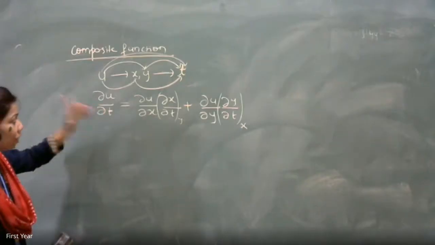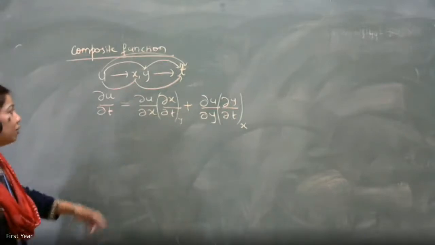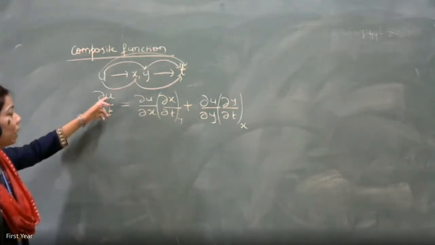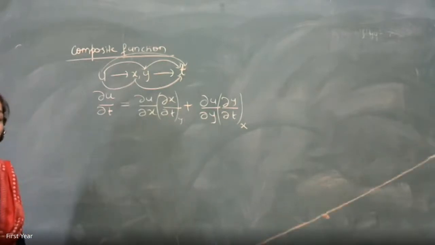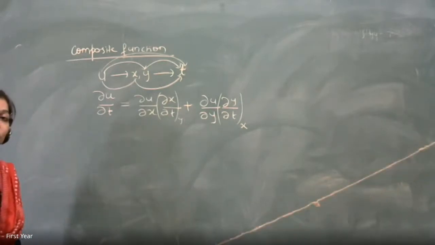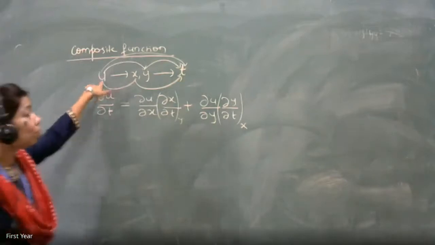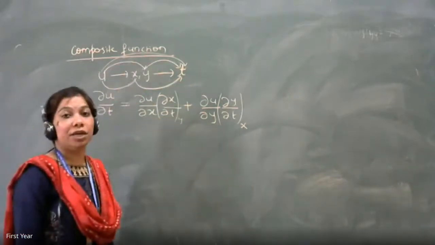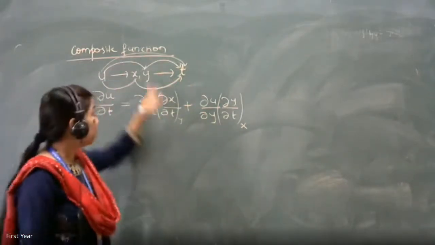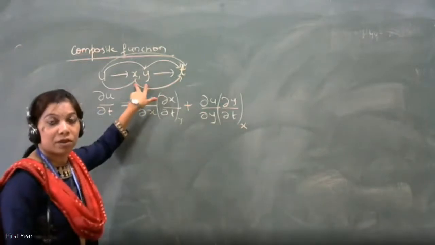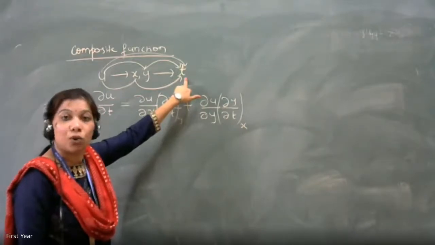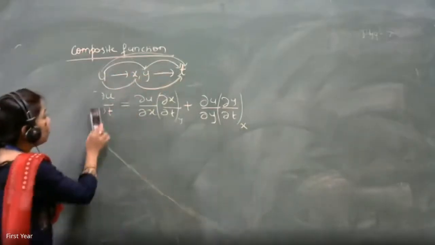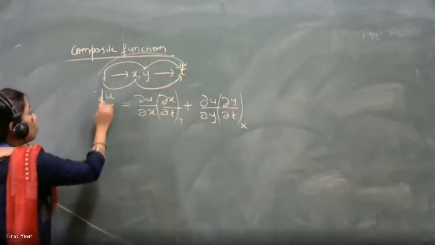Now, only one thing I wanted to ask you. I asked you whether u will have ordinary derivative or partial derivative. When do we use partial derivative? Partial derivative का statement ही हम लोगों ने कब use किया था? जब u more than one variable पे depend होगा. Independent variables will be more than one. बीच में हैं दो variable, लेकिन finally कितने variables हैं? How many variables are there at the end? Only one. So when I'm finding the derivative of u with respect to t, it won't be partial derivative. It will be ordinary derivative.